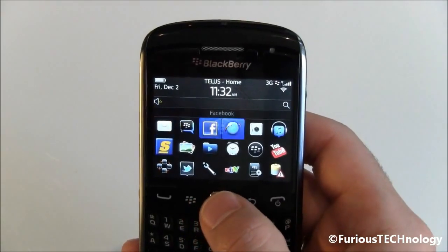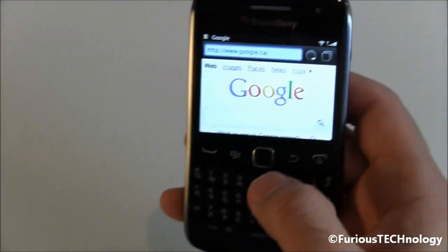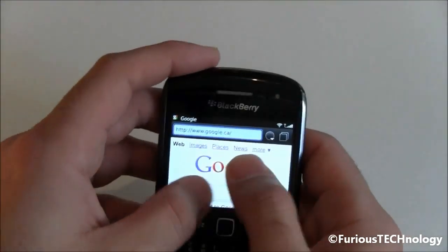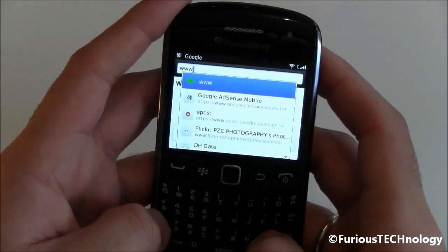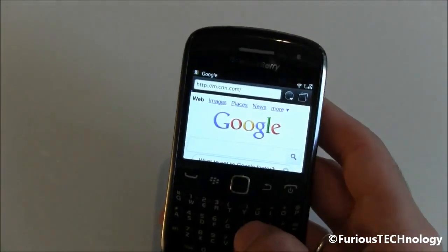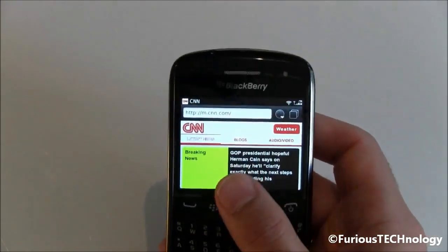I'm just going to head over to the browser right now. I'm going to open that up and just give you a quick demo on how that is. So if you're a user like myself who went from a Bold 9900 to the Curve 9360, you're always kind of looking to go pinch to zoom or any of that. But it's definitely not a touchscreen phone, so it's just going to use the regular non-touchscreen. I'm just going to quickly bring up CNN.com, popular site that I do go onto. As you can see, it brings up the mobile version.